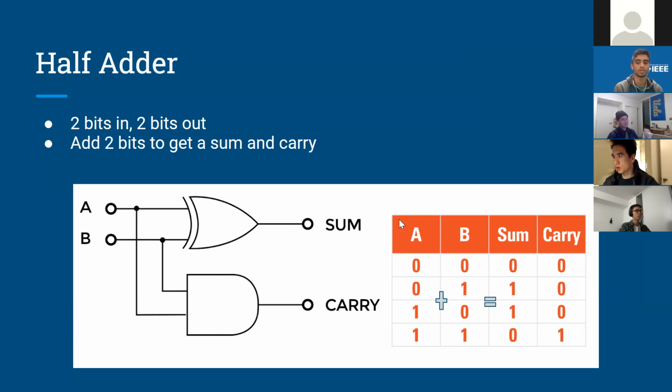So what you're going to do is take in 2 bits, let's say inputs A and B, and then you're going to get 2 bits out, a sum and a carry, which we just talked about in the past slide, where for each column we were adding maybe like 0 plus 0, you get 0, and a carry of 0. And here, even though this table says sum and carry left to right, it's easier to think of it as carry and then sum, because your carry is going to be your most significant bit and your sum is going to be your least significant bit.